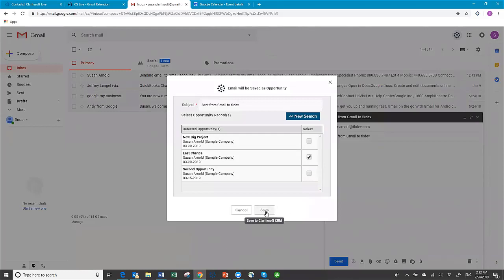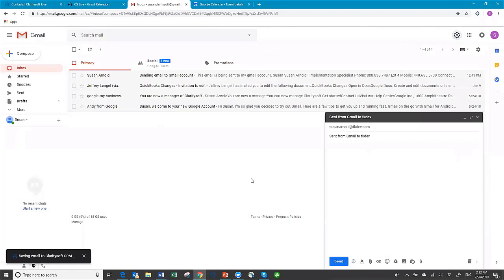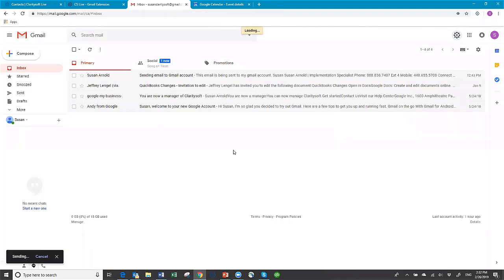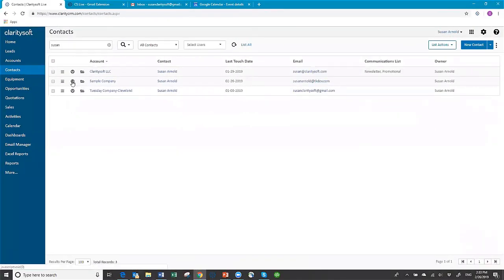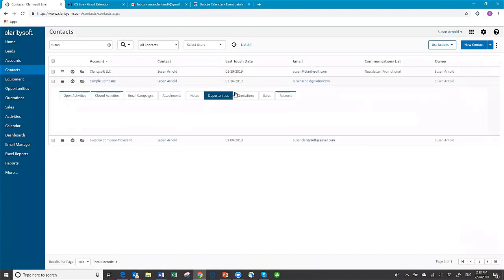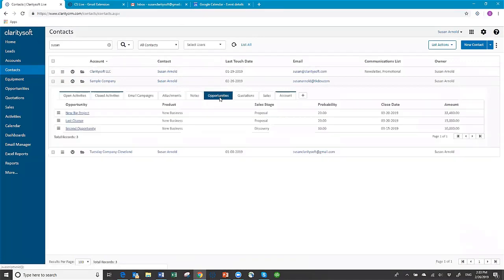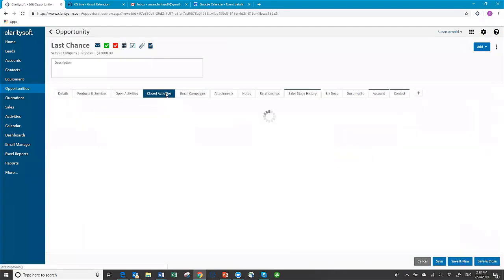So I click save, and it will send it to the person and save it back to Claritysoft. So again, if I go back to Claritysoft, and I saved it to sample company, so when I look at my opportunities here, and I open the last chance opportunity under closed activities, sent from Gmail.